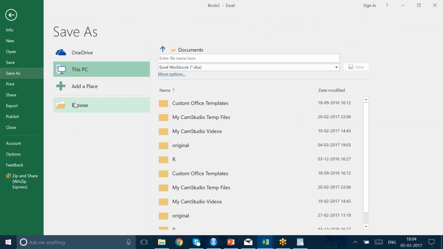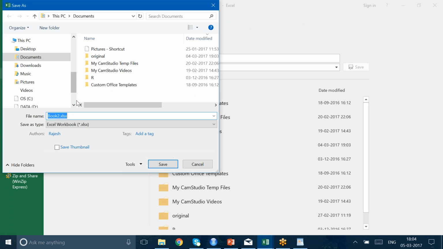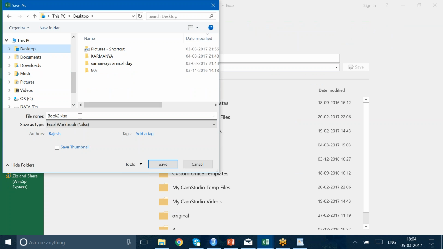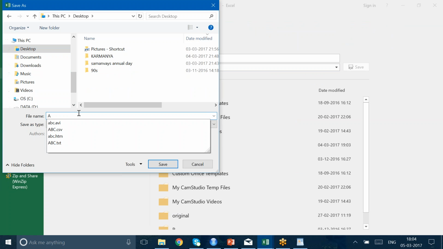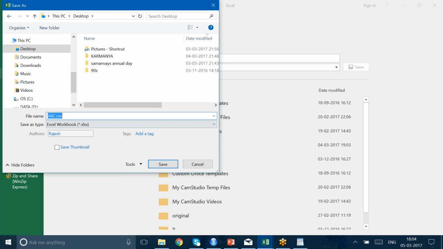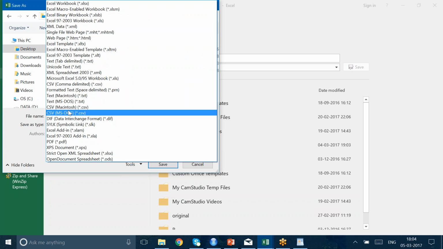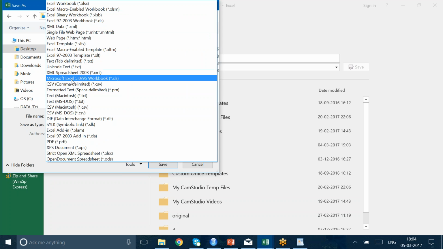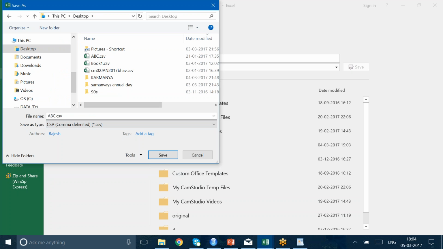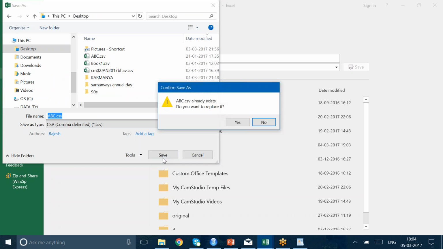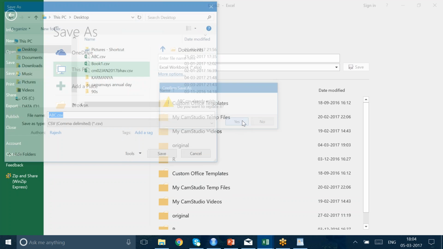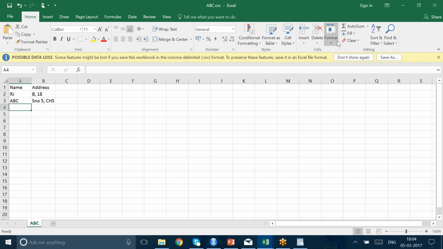Let me save it on the desktop as abc.csv. I want to save it as a CSV file, comma separated value DOS format. Do you want to replace it? Yes, there is already a file. Let me close this file now.